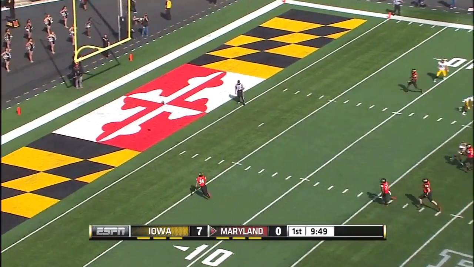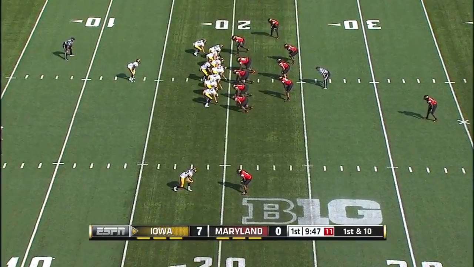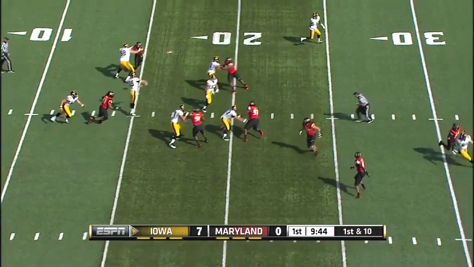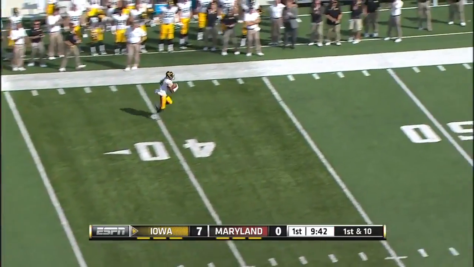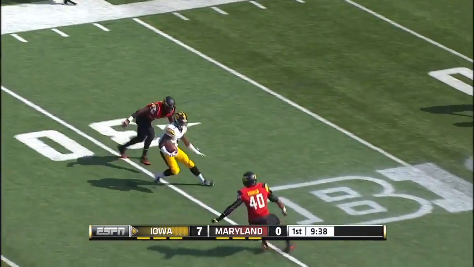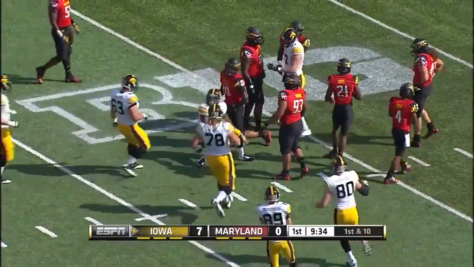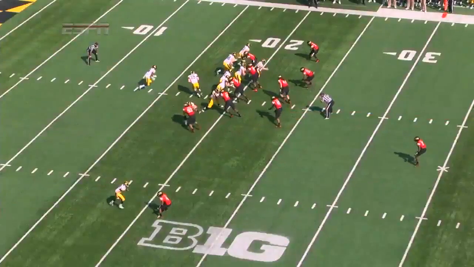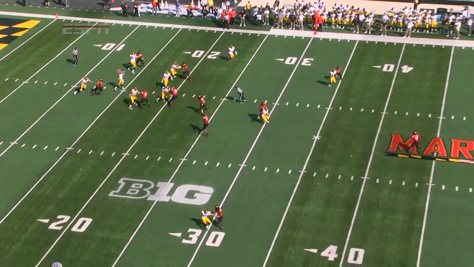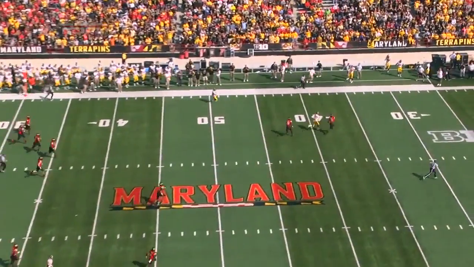Back deep is McCarron. He'll let that go over his head, and it will bound into the end zone. Who's been out the last couple of games, limited carries, is back out there to run it. We'll see a host of different guys in the backfield, and Bullock is wide open at the 40. And he will take it deep into Maryland territory, finally wrapped up inside the 30 to the 20. Third time today where the linebackers were a little slow getting to where they're supposed to be. And that time, there's just a mix-up between Goree and Ferrand. They're all going to the same side.